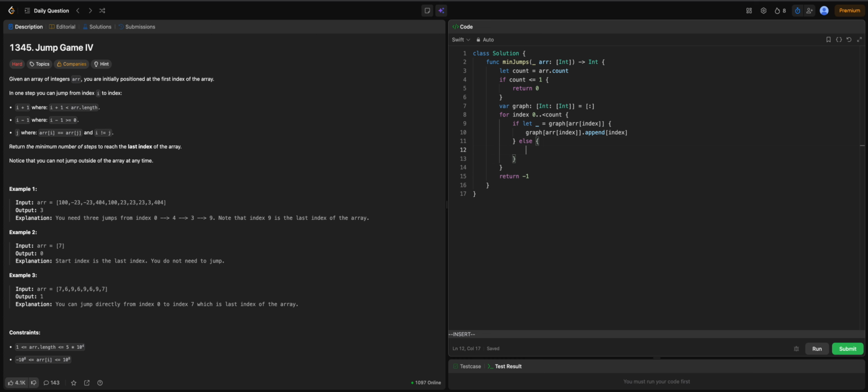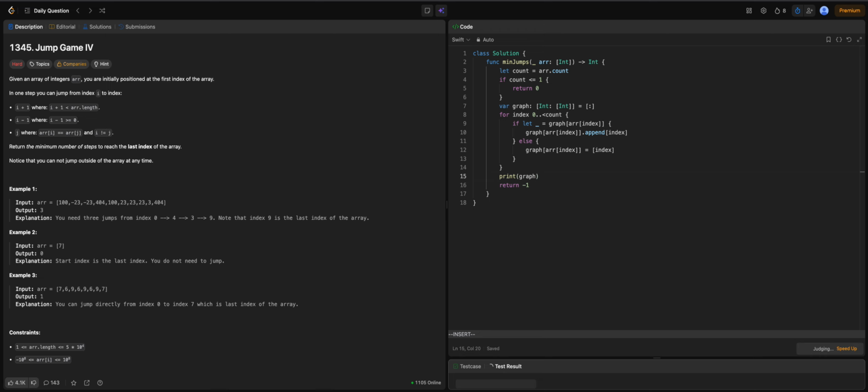If not, I'm gonna assign the original value, graph of array of index, to be originally the index. Let's try to print that out to understand what I'm doing exactly.